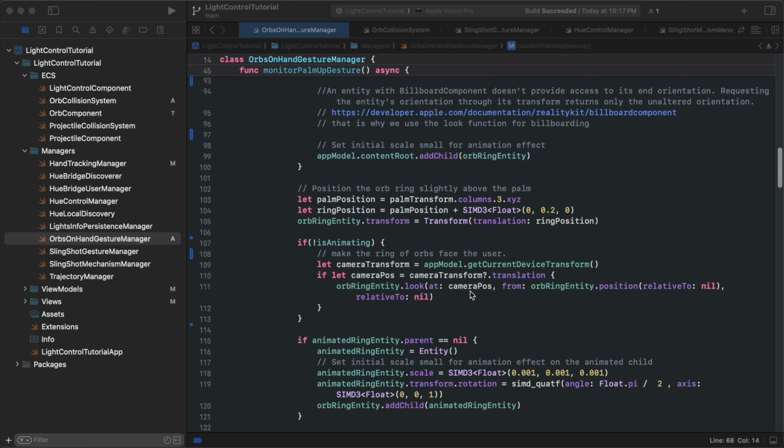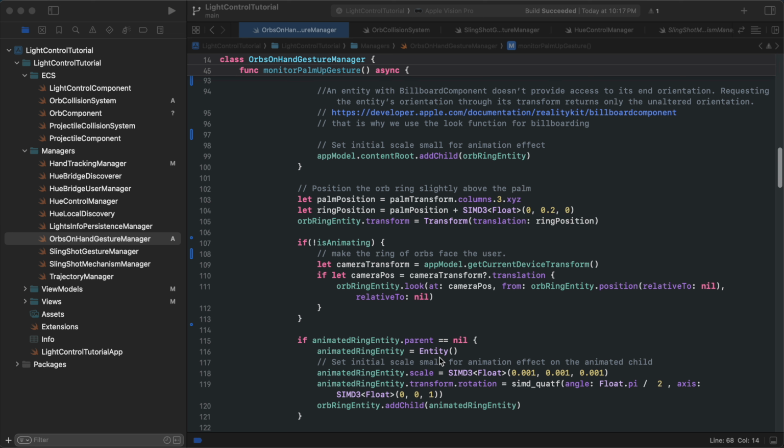Now if the animated ring entity and the orb ring entity weren't separate, and the billboarding transformation and any animations we are applying to the animated ring entity were happening together, then you'll see weird artifacts due to multiple transformations getting applied simultaneously to the same entity.